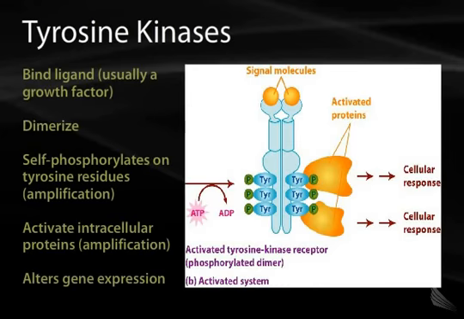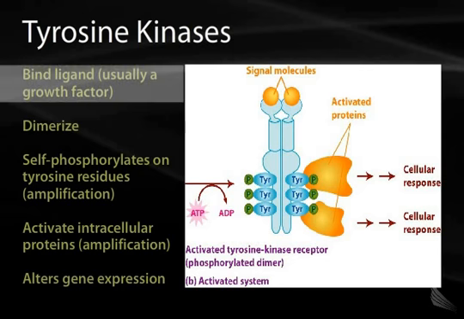Tyrosine kinases. So tyrosine kinases are the other major form of signal transduction pathway that are mediated by a membrane receptor. One major difference between tyrosine kinases and G protein linked systems is the type of ligand that's involved. Typically, for tyrosine kinases, growth factors are involved. So things like insulin-like growth factor, nerve growth factor, insulin itself, which is a growth factor. These all utilize tyrosine kinase receptors.